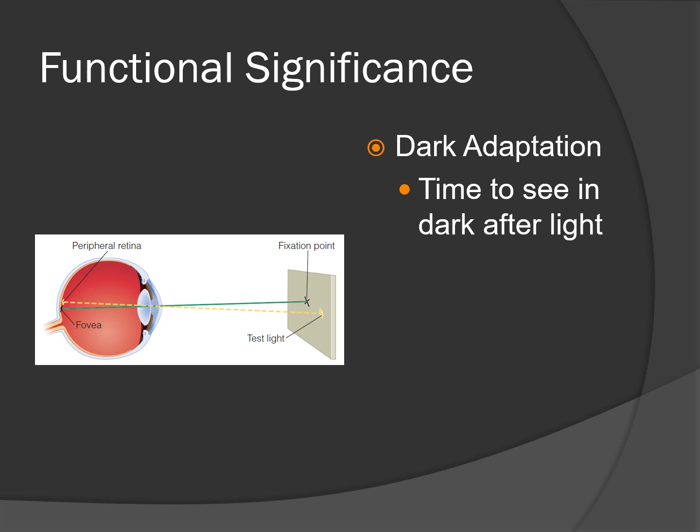And the way we discovered this was through using the method of adjustment. And so the way they did this for the dark adaptation curve, so when we're going to look at this curve, is they had somebody looking at the fixation point, and then you can see there's a test light off to the right there. And so we're going to start with the eye and everything in the light, and then we're going to turn off the lights, and we're going to look at your adaptation to the dark and how dim you can get that flashing test light with the method of adjustment.